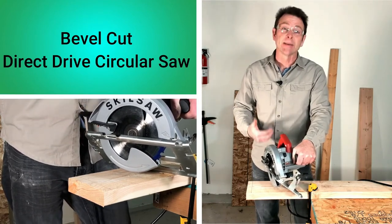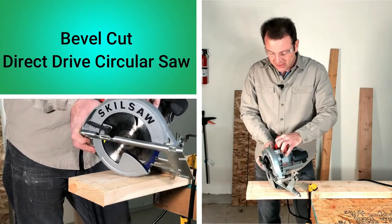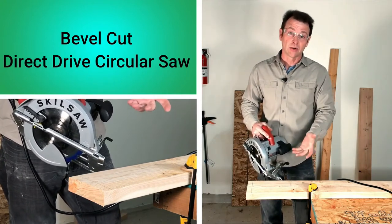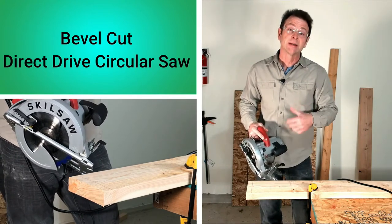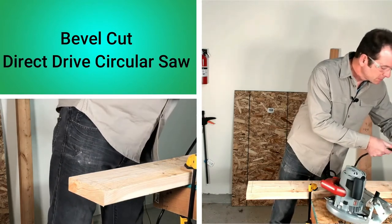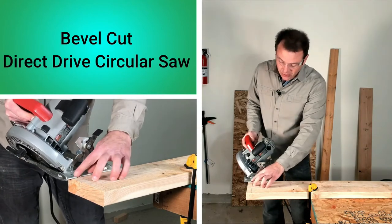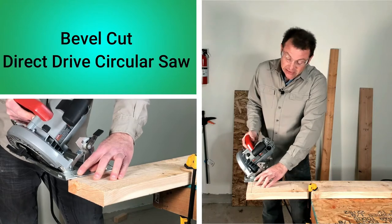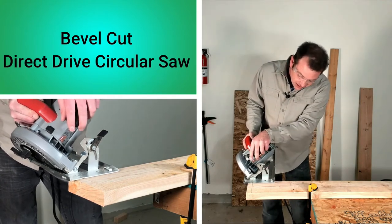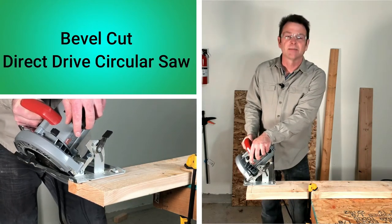When doing bevels, our blade depth generally has to be set at maximum depth. I'm going to loosen the blade depth lever and drop it to maximum. Keep in mind a bevel cut uses all of the depth of your blade — this cut is hard on the saw. You need to push it a lot slower, listening to the motor. Let's plug in the saw and do it. We're not using the zero line now — with a 45-degree bevel set, our guide notch has shifted to the 45-degree mark. Watch the leading edge of the blade, fingers off the trigger until ready, line up the mark, get the saw up to speed, and follow through.